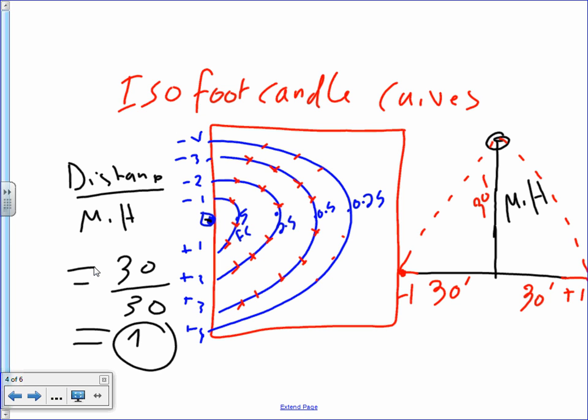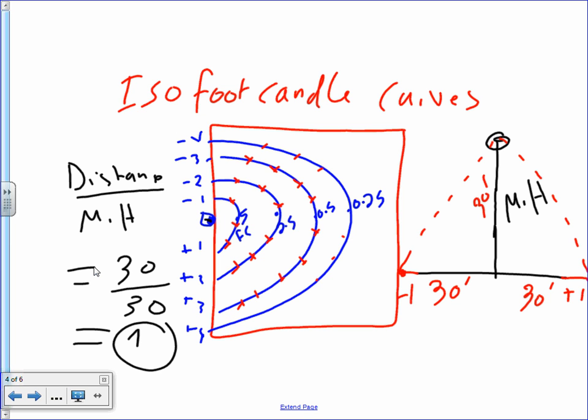Remember how we overlap them like this? Why do you think we overlap them? So we can get a better distribution. If you just put them this way, this area in between will be very dark. So you grab them and slightly overlap them. You will guarantee that the area between them will be as good as the area underneath them.